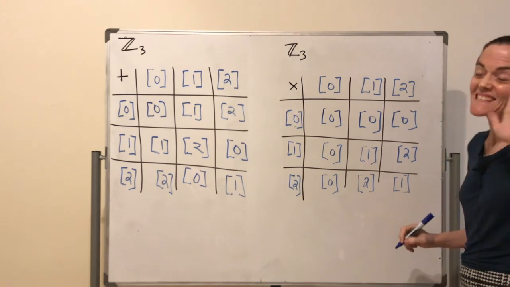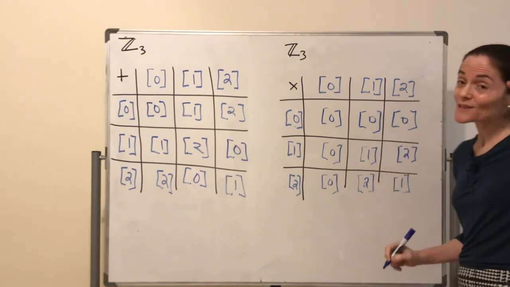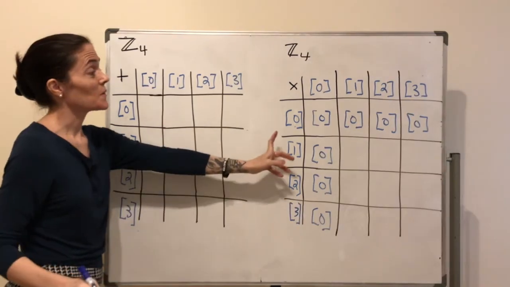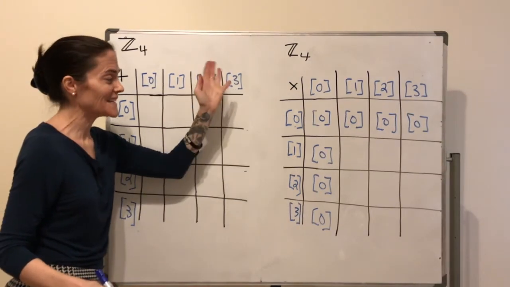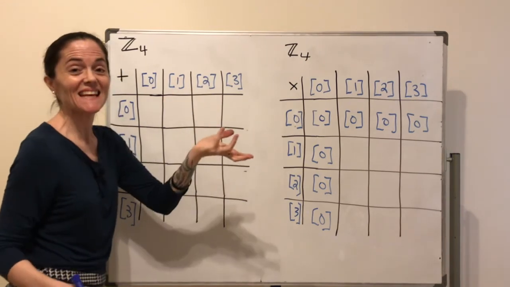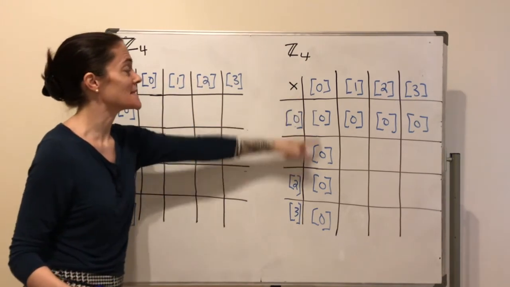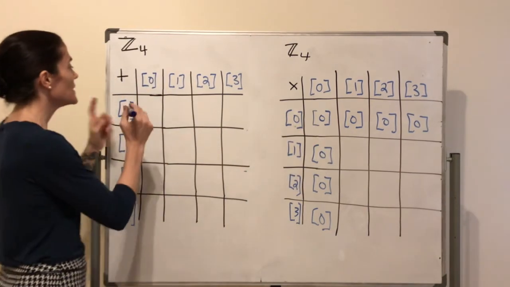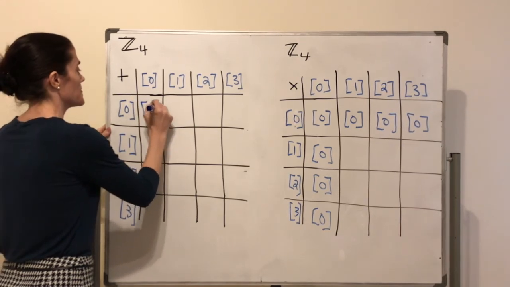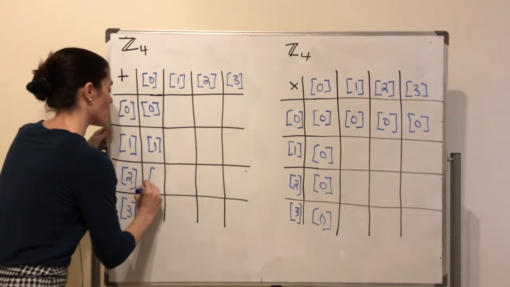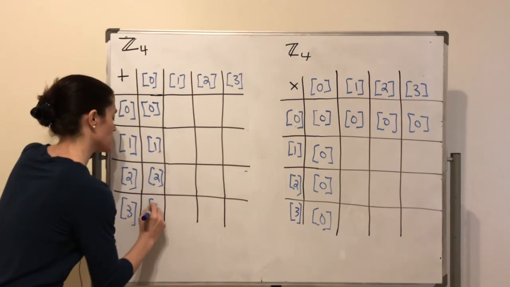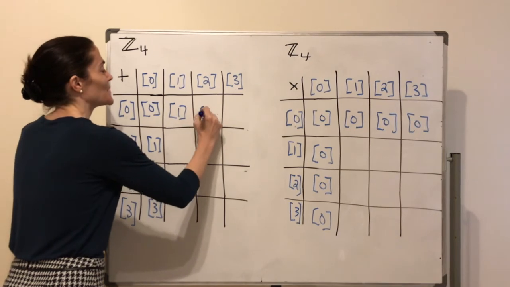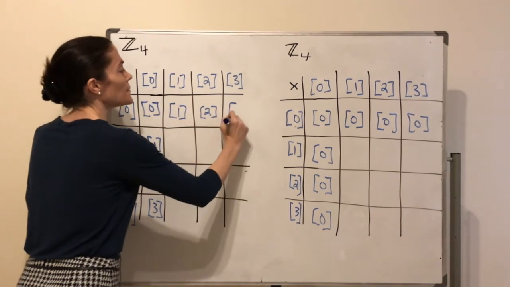Let's see, maybe let's do one more because these are kind of small. We will do Z4, and then this will be the end of today's lesson. I started over here on times. All I did was fill in that 0 times any integer is 0, and so these classes in this column and this row, just like we saw for Z3, will all be 0. And I can similarly do the same here, that 0 plus any integer is that integer. And so we can quickly fill in the first row and column on this table.